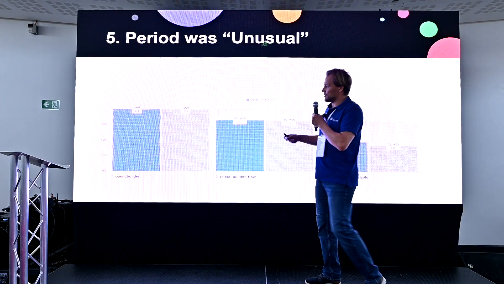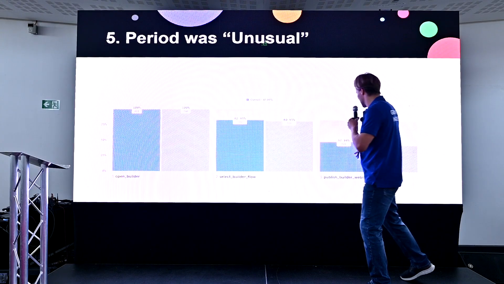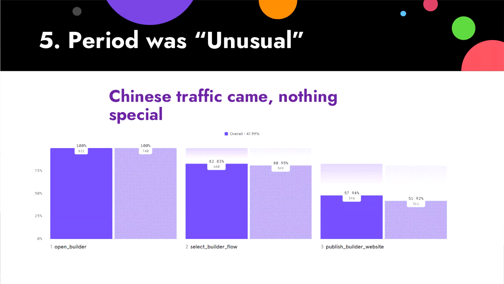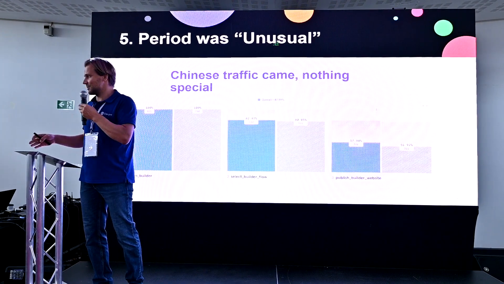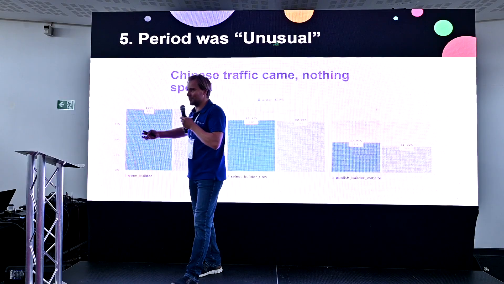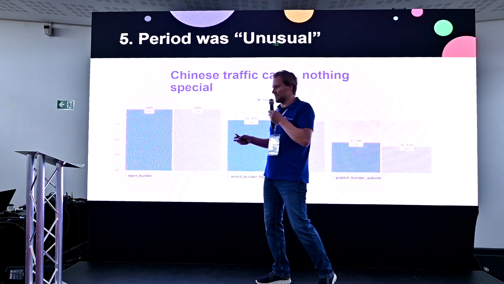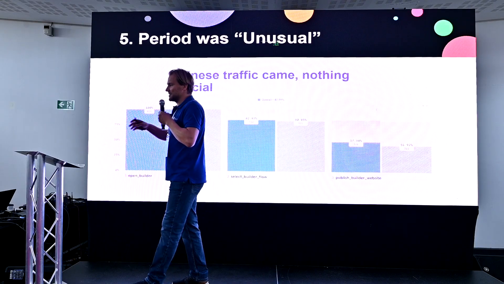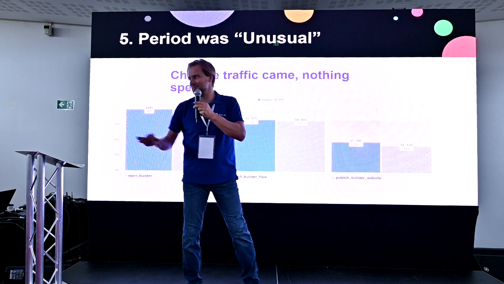Sometimes you look at cohorts — some users come here, some there — you see the graph is higher and feel lucky. You spend one or two months talking about how great things are. Then you dig deeper and understand it was Chinese bot traffic, and everything was bad. You understand this only after half a year. You learn from data, make business decisions, but sometimes — like here — Google Analytics didn't show it; the API drivers were out of range and we couldn't detect them.